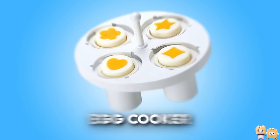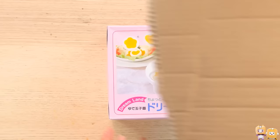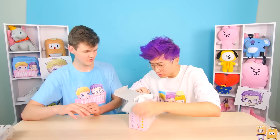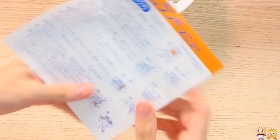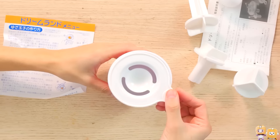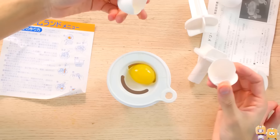Okay, we're gonna go to the next product right now, which is this magic egg cooker. Now, this allows you to take a normal egg and make it into all these really cool shapes, like a heart or a star or a square. Wait, this is sick. So how do you do this? Now, I genuinely don't know because all the instructions are not in English. Okay, so the first step it says is to take this thing. Oh, that's cool. And then you can extract the yolk.